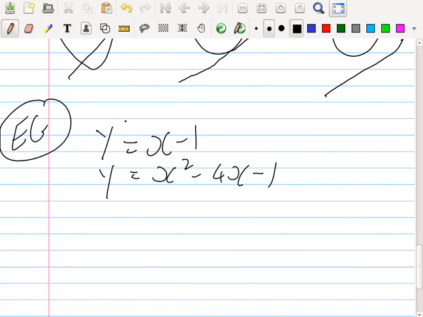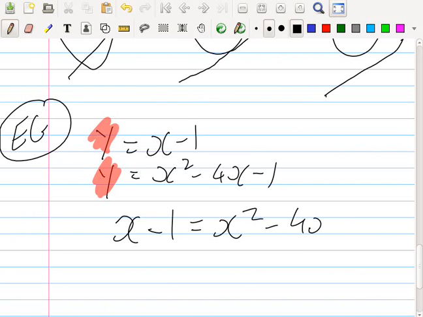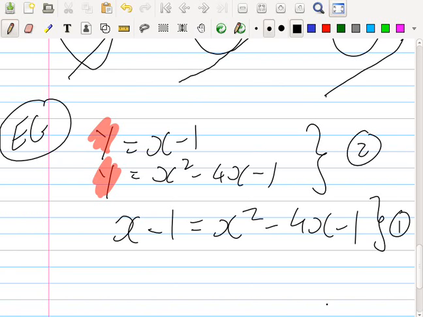It is substitution, yes, but there's no need to make y 0. We'll go with Ahmed's original one here, the substitution. But you don't need to make it equal to 0, okay? So what you have here, look, this whole thing here equals y. This whole thing here also equals y. Therefore, if this equals y and this equals y, then they must be equal to each other. Now it's no longer a 2 equation problem, it's now a 1 equation problem.